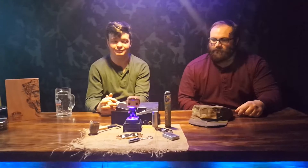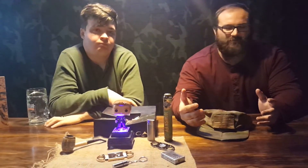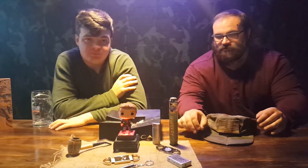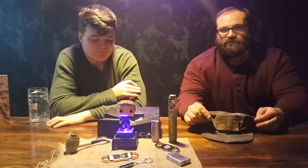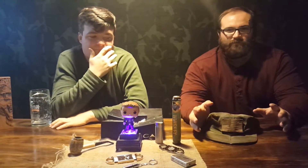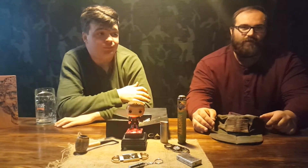Welcome back to Fireside Cigars. We're gonna finish up with our final thoughts for the Nub Cappuccino. For me, the cigar didn't really change too much. The room note changed a little — you got more of that really sweet hazelnut-y, somewhat maple syrupy, delicate rich sweetness. It didn't change for me, and that's not a bad thing because I still enjoy the cigar. It's one of the few lighter-bodied cigars I do enjoy, so I'm going to give it about a 7 out of 10. Don't go in expecting the most complex cigar — it's not going to change constantly, but it's something you know you'll enjoy. It's a utility cigar.